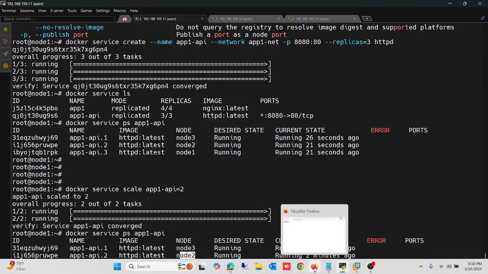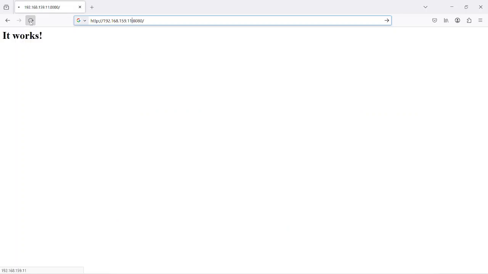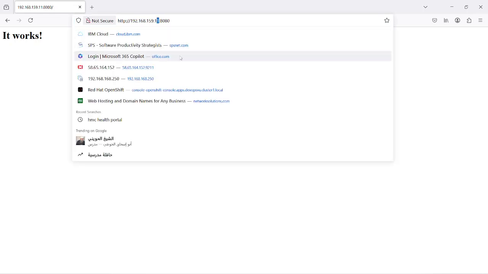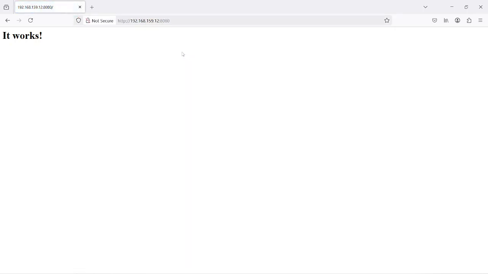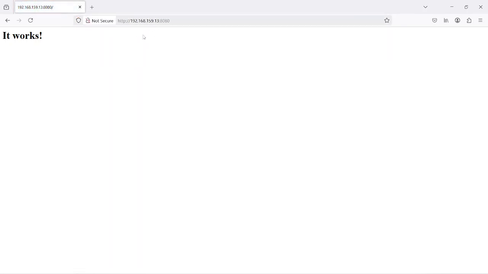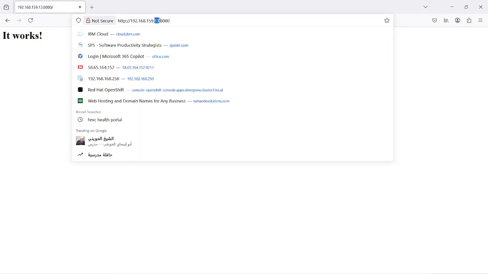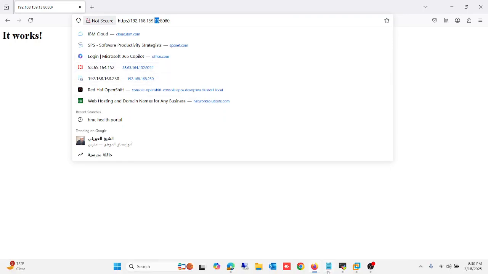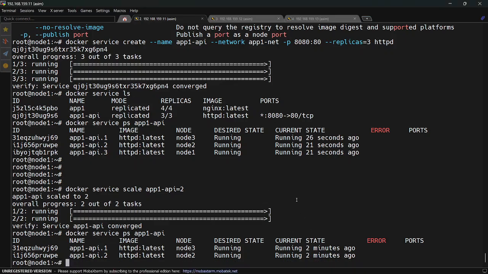Now when I refresh this page, still node 1 is providing this service. So you can reach this service from any of the nodes, from node 2, from node 3, this is worker node 3. So all the nodes are responsible to expose this port 8080.